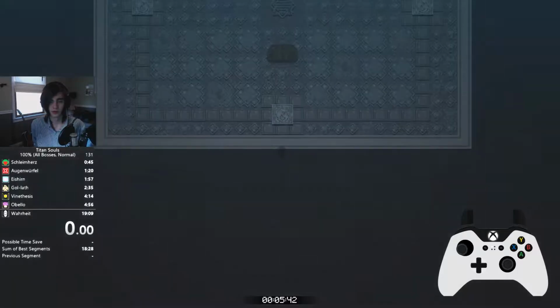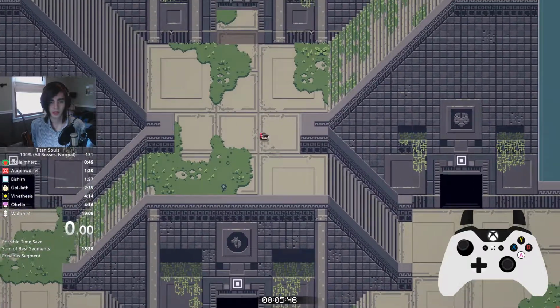Okay, now we're going to exit the door, and like I said, we're going to roll a little diagonal left. Okay, now we're going to run up the staircase.